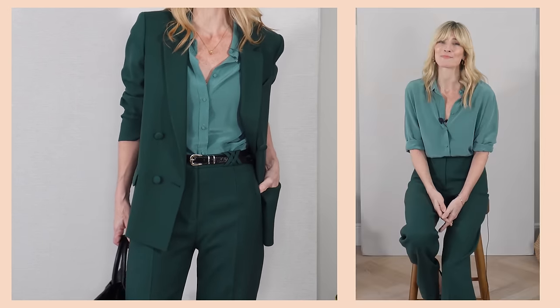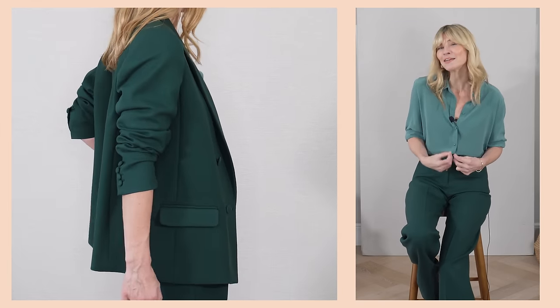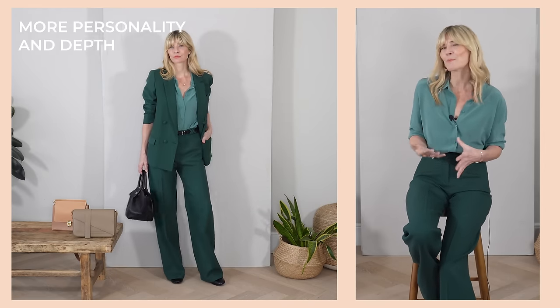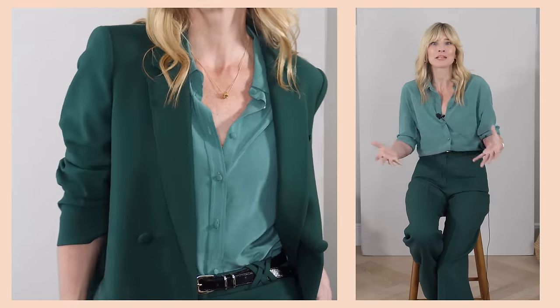Looking at pieces I already have in my own wardrobe, I've simply gone with this softer, slightly paler green blouse instead of my usual white option. I think it really pulls the look together, but at the same time it just gives it a little bit more personality and depth. So do have a play with the colours in your own wardrobe — literally hold your favourite jacket against your rail of clothes and stop when you find a mixture of tones that you really like. Often it's those unusual combinations that actually end up working the best, because maybe subconsciously that's your personality trying to shine through.